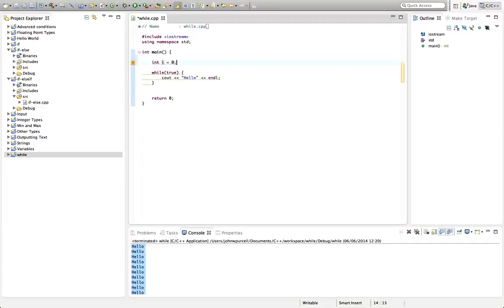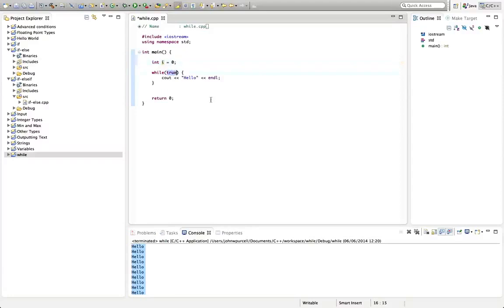equals 0. Now, I've said before that you shouldn't give variables single letter names in general, but we'll make an exception for loop counters, because often when you have a loop, you need a counter that will count the number of times the loop executes. And it's very common in this case just to use the single letter, usually i, as your loop counter. But in general, you should give your variables more explicit names. And even in a loop, if you can give a loop counter a more explicit name, then it's probably a good idea to do so.